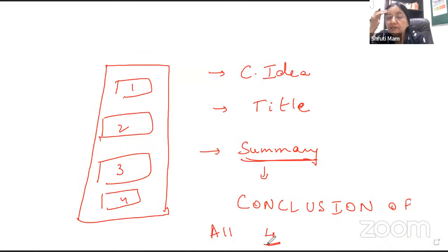Now what will happen? Once I do the conclusions of all the four paragraphs, then gradually while reading, this is your home practice. We're not doing a mock. You are just learning the right method of making a thought flow of the editorial. Now I have four important points of all the paragraphs. My summary practically is ready. Now what I need to do further, this is my basic prima facie.